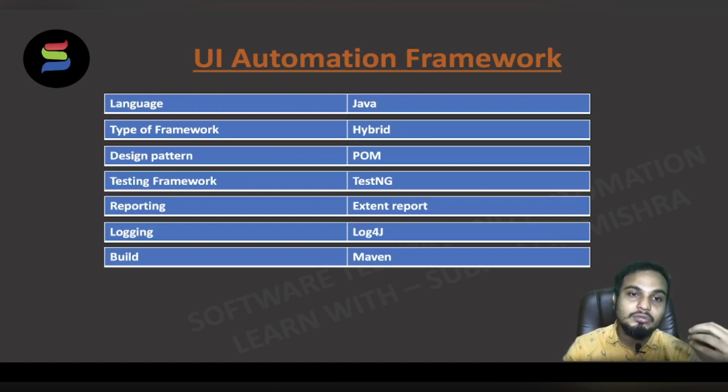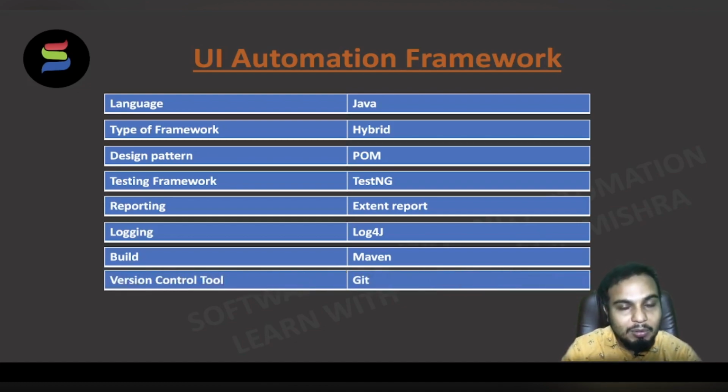Because we execute our test cases not only locally, we have to execute all our test cases in Jenkins. So when we have integrated the testng.xml file with the pom.xml file, basically if it is a Maven project, we can do it very easily. We can add the plugin and then we can do it. So that's how it is helping.